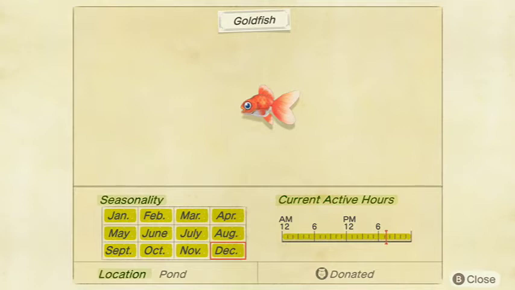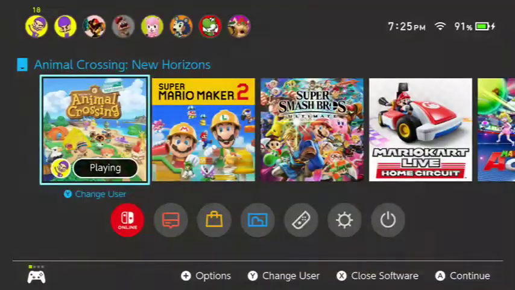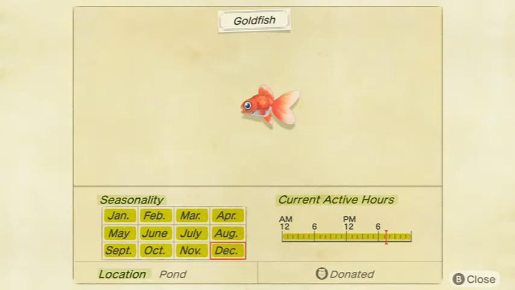It's a shadow size 1 in the pond. It's available all day, and it sells for 1,300 bells at Nook's Cranny. It's available in every month of the year in both the Northern Hemisphere and the Southern Hemisphere.